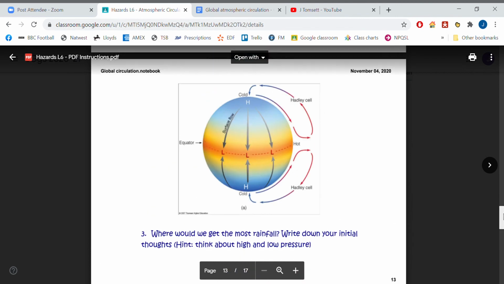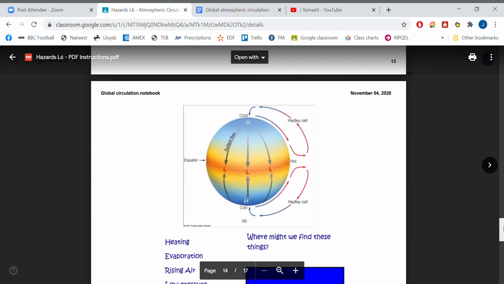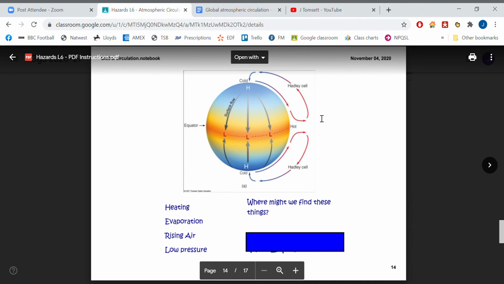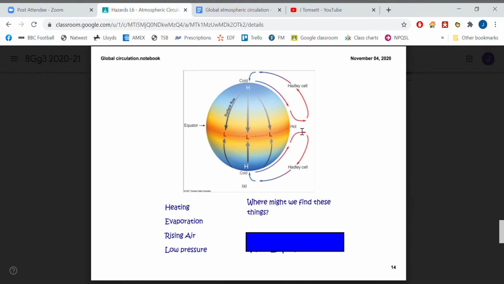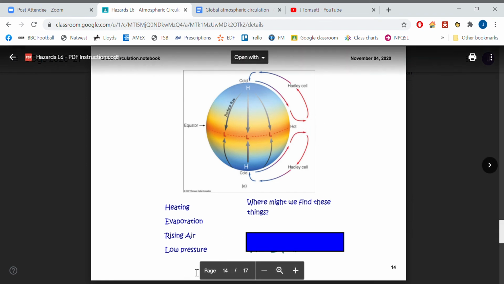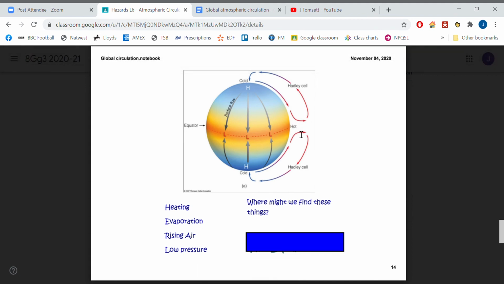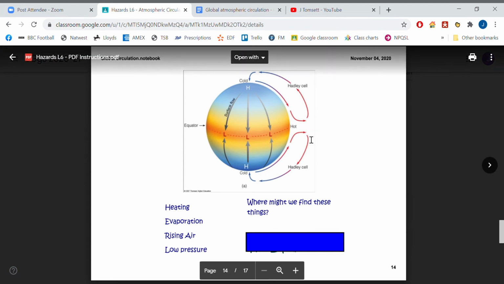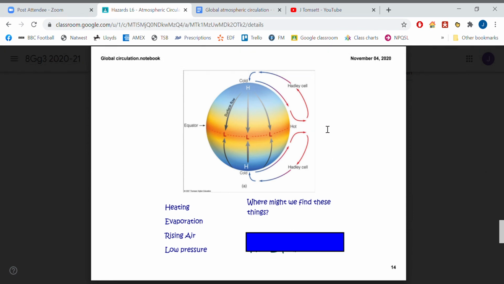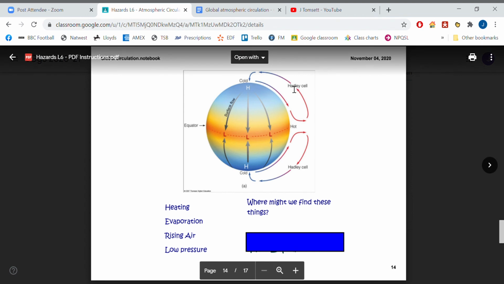Now, if we get rain, what we need is clouds forming in the sky. So we need some water, we need it to evaporate, we need it to rise, and we need it to condense. In order for air to rise, we need low pressure. In order for evaporation, we need heating. Well, we actually get that at the equator, don't we? Okay, we get strong heating from the sun, we get low pressure, so we get air rising, and then that condenses above and forms massive clouds, and that's why we get tropical rainforests, we get thunderstorms here, or convectional rainfall we call it. And then towards the north, air is sinking, so we're not getting as many clouds.